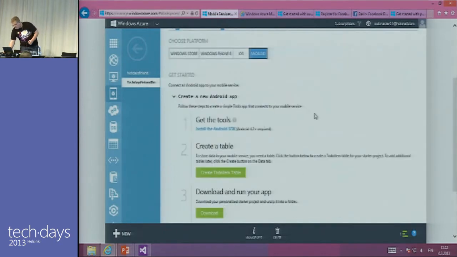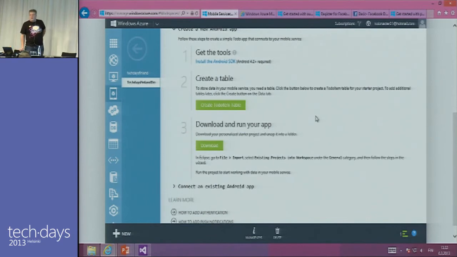And as I was explaining before, if you want to do the same stuff on Android or iOS, all of the samples look a little bit different, but all of the same functionalities that you get out of the box with Windows 8 and Windows Phone 8 are in the Android and iOS samples. So this really enables you to create the backend easily.